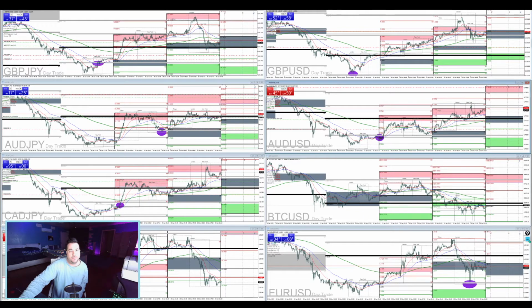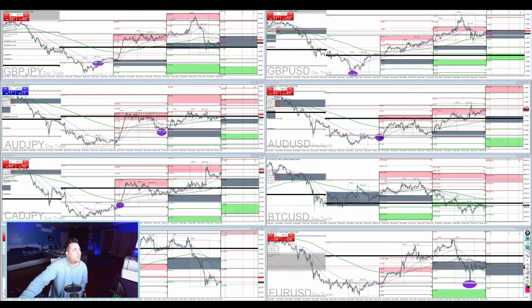So here we go. We had the inauguration. So I got wrecked in this move, and I got wrecked in this move right here. It came all the way down and stopped me out. Yeah, that's where we're at right now on those. But I did take a front run on the pound yen, and I did take an entry on the pound US dollar.